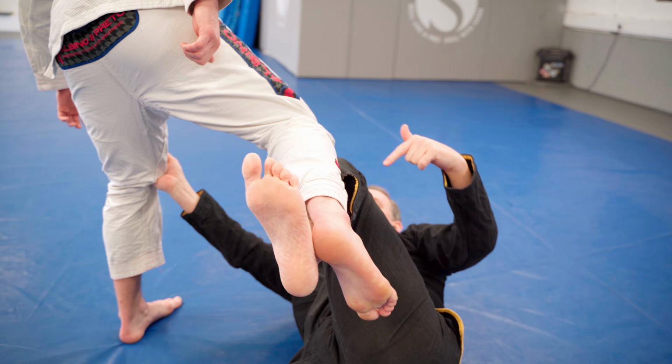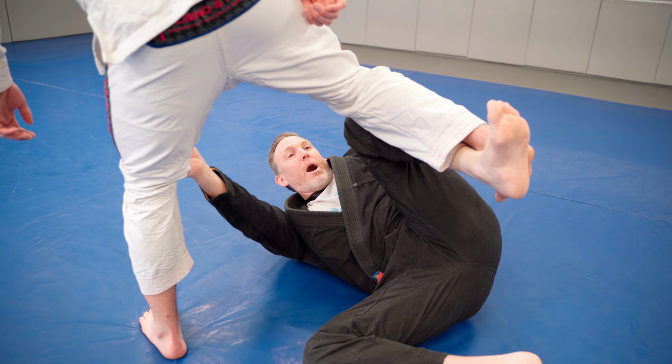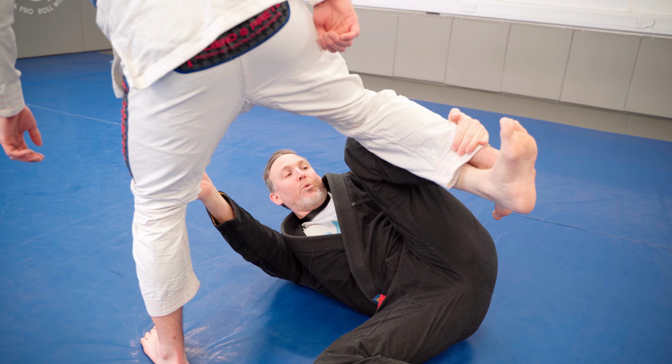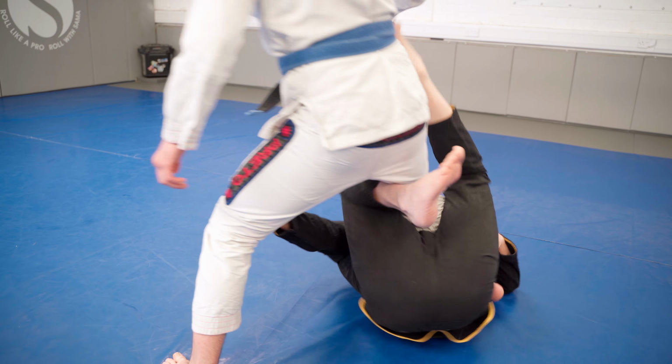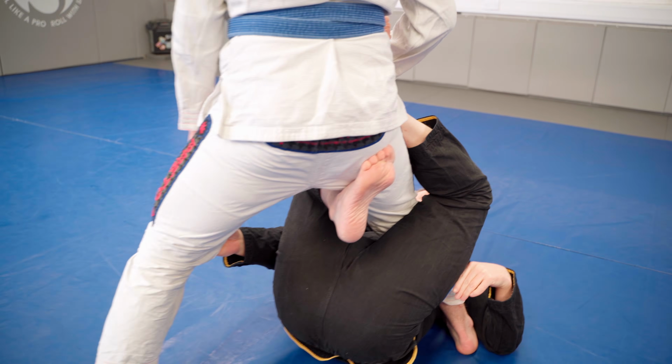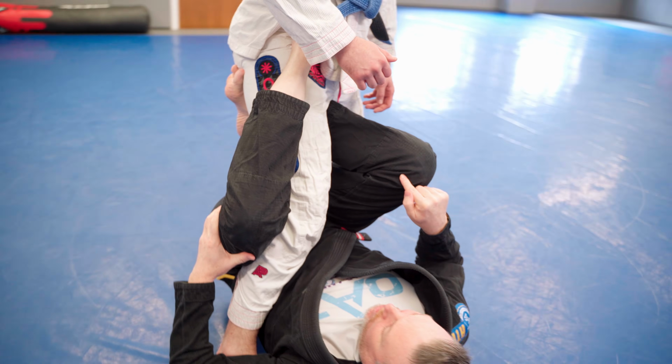So when we're thinking about how we're going to make this happen, think about pulling his ankle up into my armpit. As I pull this ankle through, I also kick my leg straight, then engage my hips, and I come up into this single leg X position. Then what I want you to do is practice the transition into the X guard.